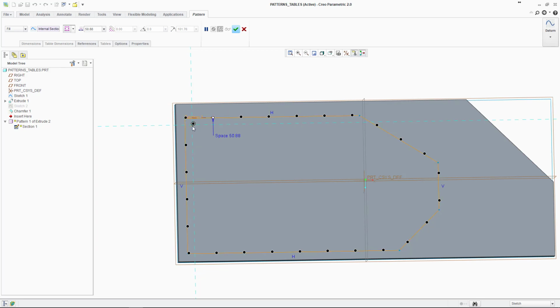So essentially it's taking the original copy there and it's creating an initial copy out on the center line of our sketch, and then moving round the boundary of our sketch, creating regularly spaced copies around the boundary.